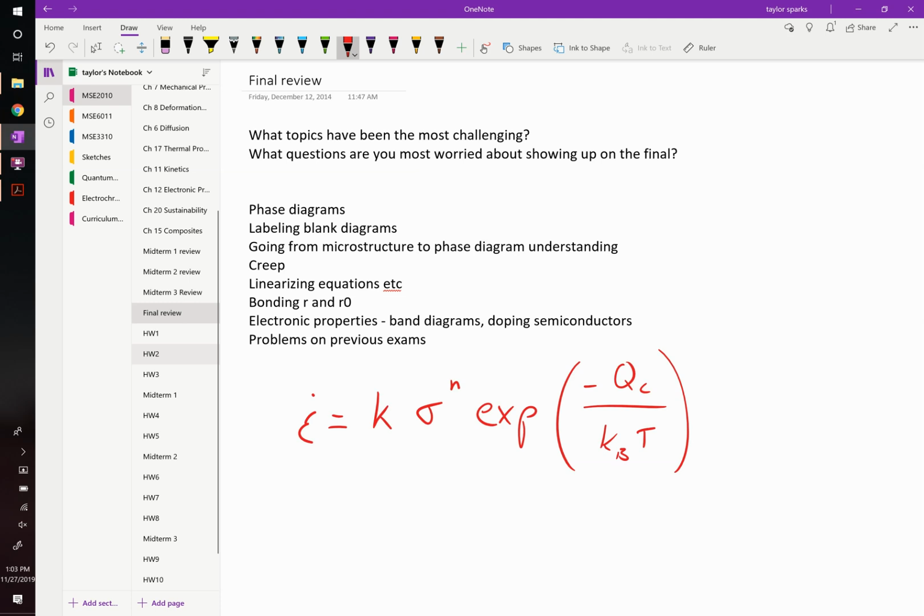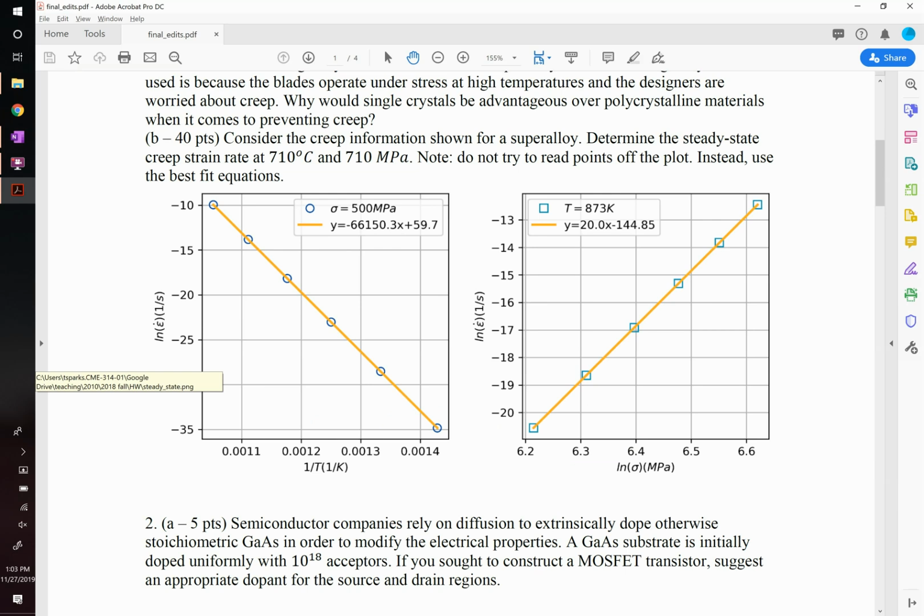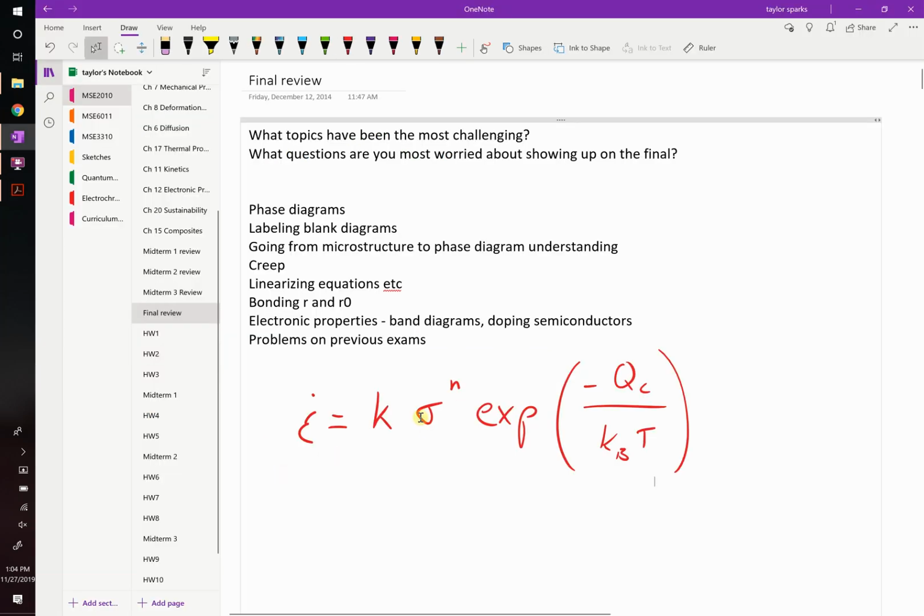So from that plot that you just saw, think of what it gives you. This gives you the strain rate as a function of temperature, right? And this is all happening at a specific stress, right? So even if you figure out the slope of this thing, this all corresponds to 500 megapascal stress. The question's asking you to figure out at 710. So even if you read off this plot, this wouldn't give you the right answer because it's not the same stress. So we need to figure out the stress dependence, basically. We need to solve for this exponent of how stress influences creep, right?